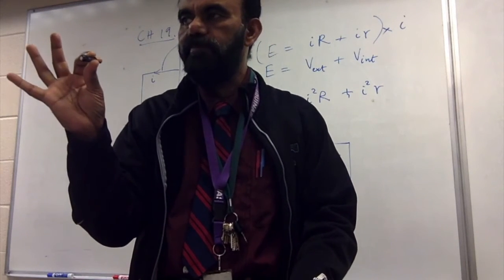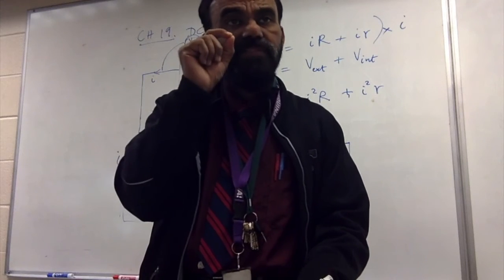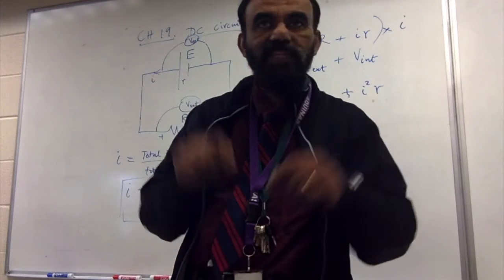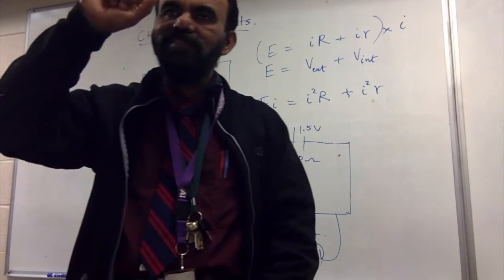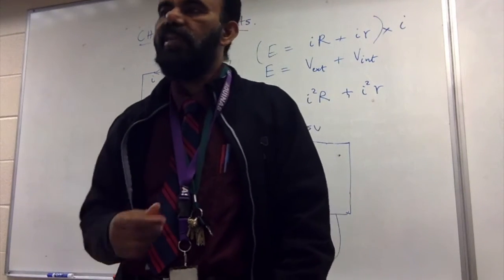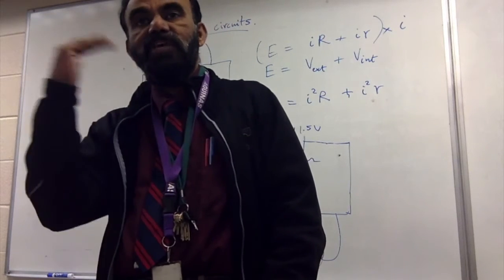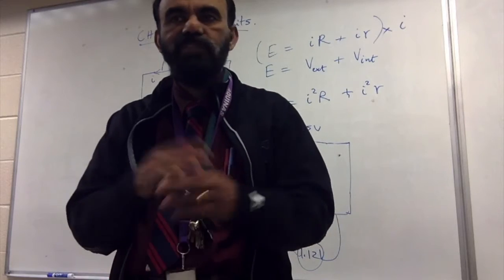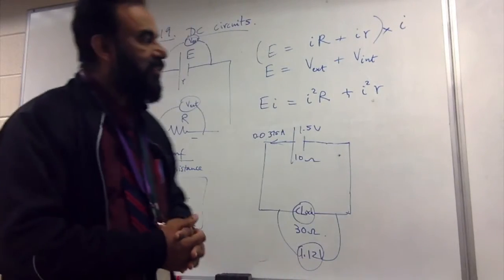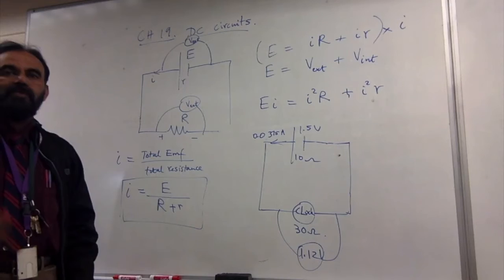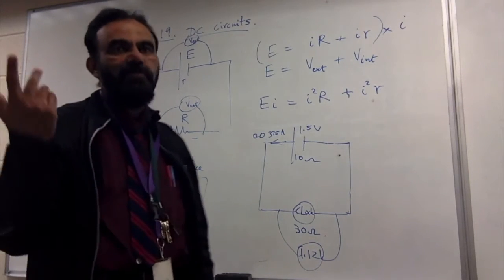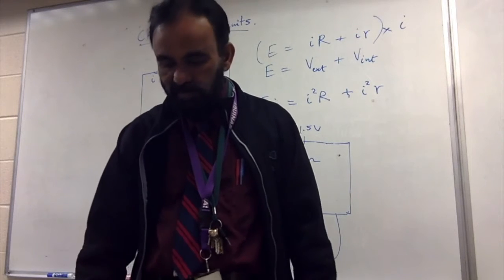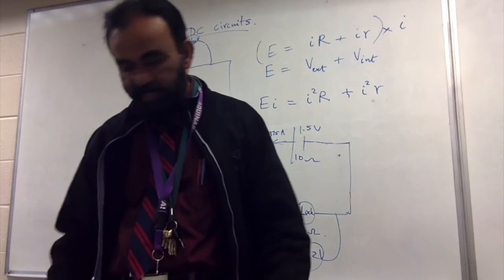Button cells are used in watches, right? The cell that is used in watches, flat and thin, is a button cell. Its internal resistance is much higher, but to drive that digital watch, it's enough. Why button cells? Because they're more compact. That's basically the reason. So you look for compactness. There are some cells which are more compact than the others.